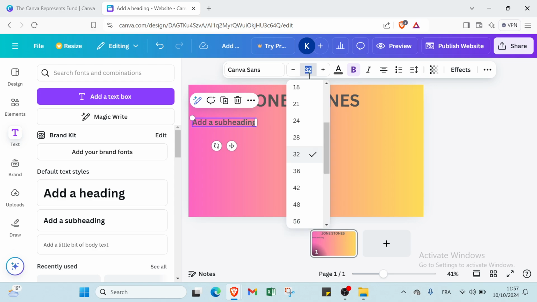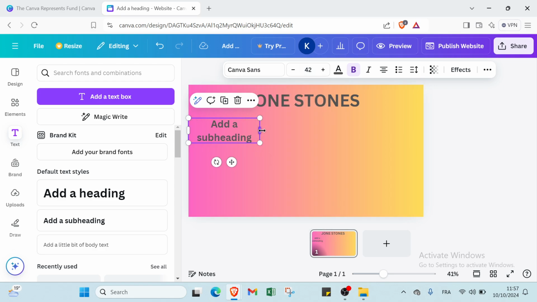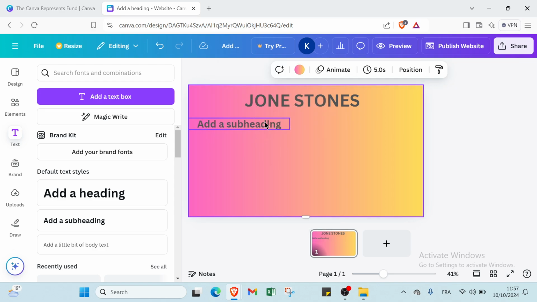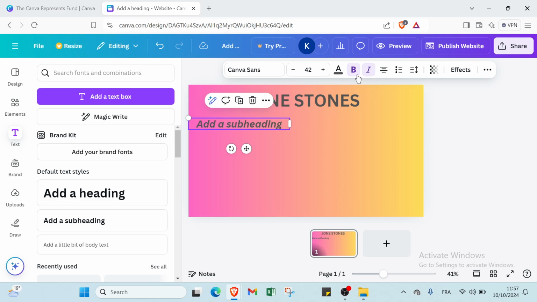Then I will choose the size. For example, I'll choose 42. Like that. And I will choose italic, of course. Then I will add here, for example, UGC creator.